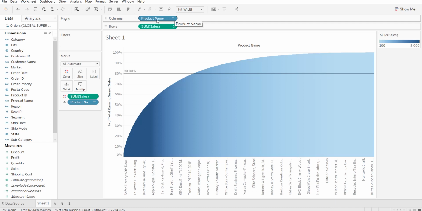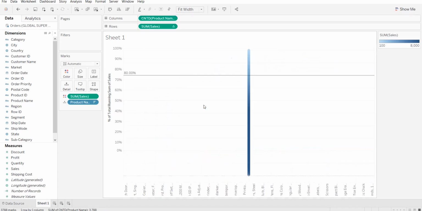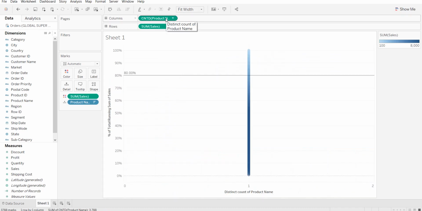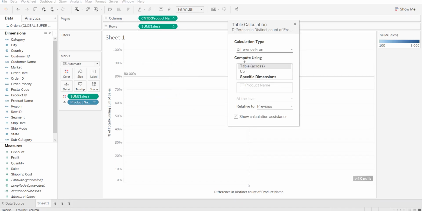That's why I'm keeping product name participating in my chart this way. Now from here, we select Measure and Count Distinct, and now it's converted to a measure. I know this chart has been distorted now, but we will come back to the chart that we had before. Now I also need to add a table calculation here.